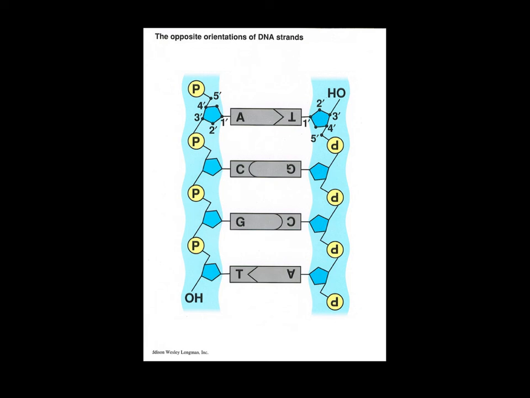First look at the left-hand side of the figure. Again, you should notice that this half of the DNA molecule has the same structure as the one we saw on the previous slide. At the top of the DNA backbone on the left, there is a free phosphate group, which remember is attached to the 5' carbon. At the opposite end of the molecule, there is a free 3' hydroxyl group. Because the two ends are different, we can give them a specific label. The end with the free phosphate group is called the 5' end, and the end with the free hydroxyl group is called the 3' end.